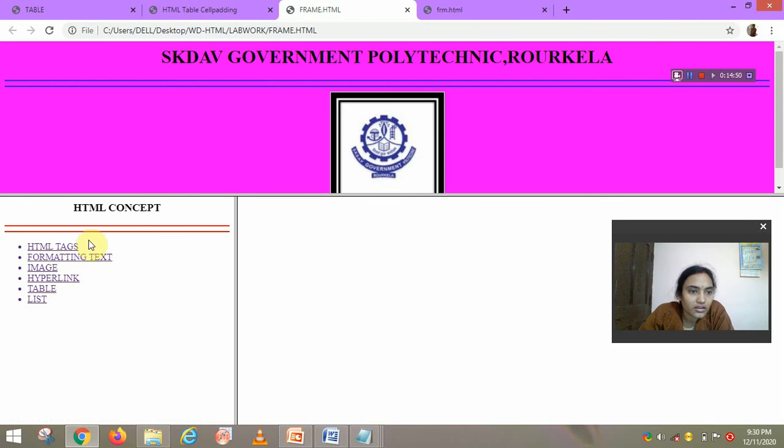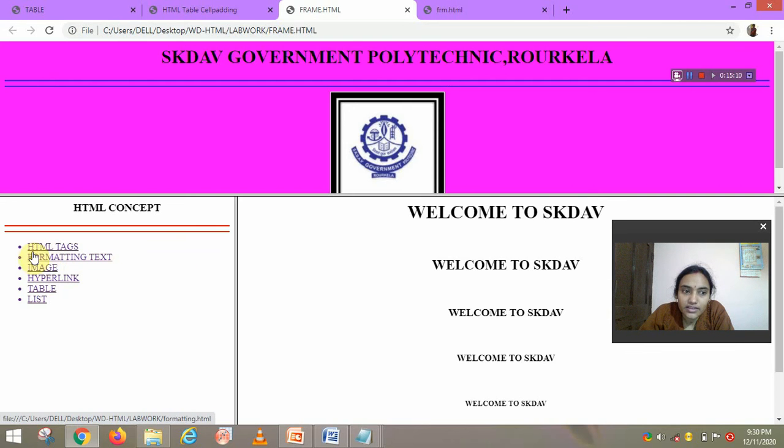On the left hand side, all these things are HTML concepts. That means all these texts are hyperlink text. When we put the mouse pointer over this text, the mouse pointer symbol changes. Okay, that means when you click this text, the color also changes there.